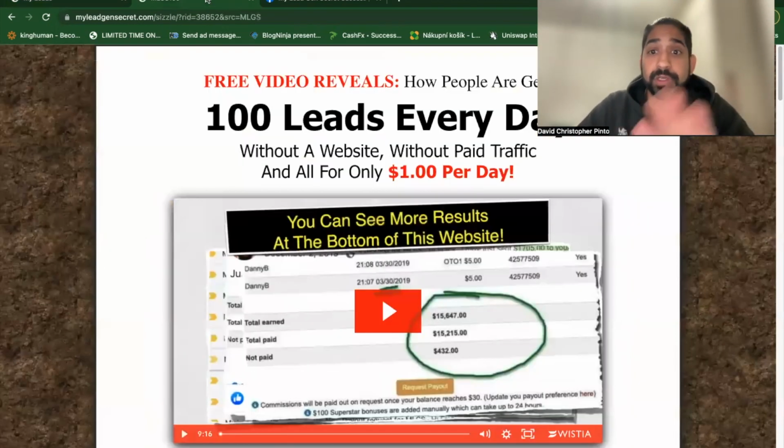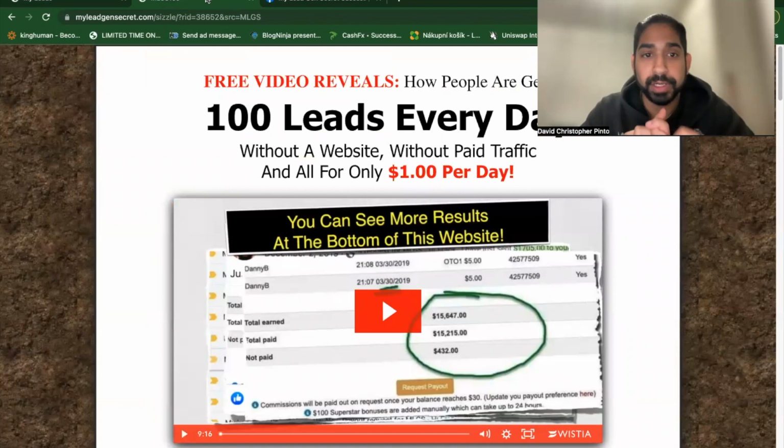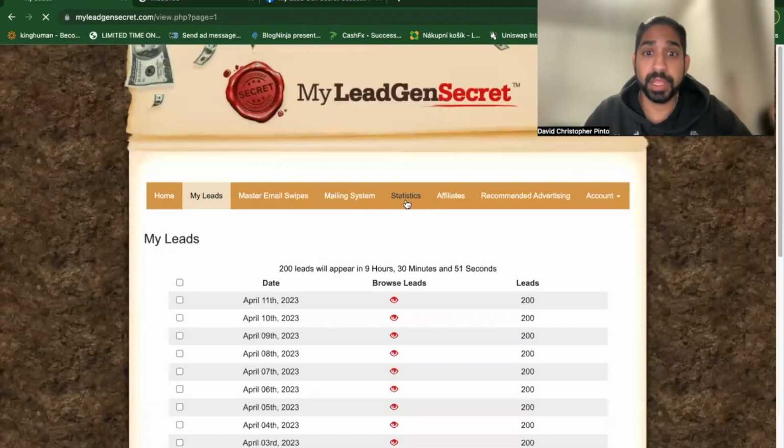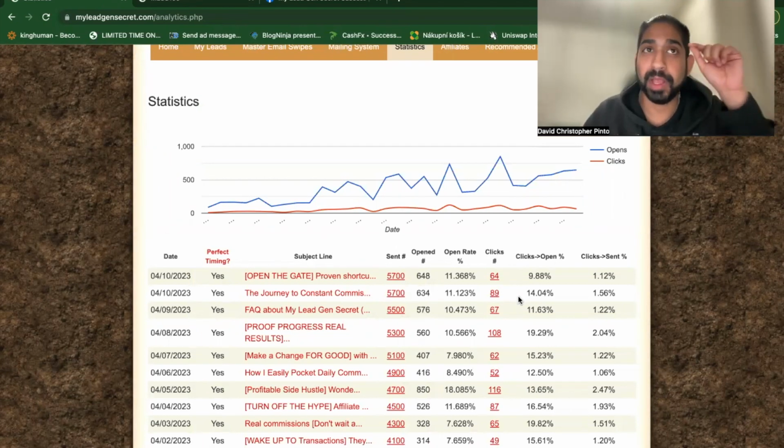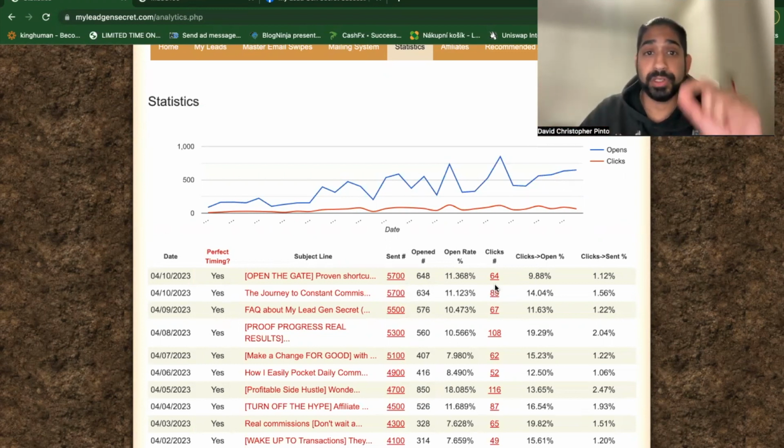But yeah, as I mentioned, the point for me is that it was giving me 100 leads every day, which means it was giving me an opportunity, an audience to email every single day for me to then, let me show you guys this, for me to then get opens on my emails and then clicks on my emails. So my main, let's say, metric that I'm looking at is the clicks right here. Am I generating enough clicks to my affiliate marketing offer?